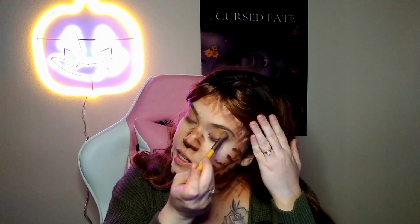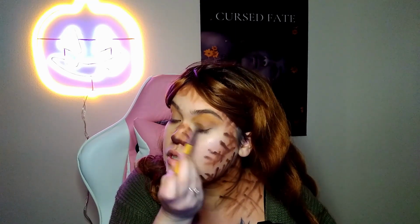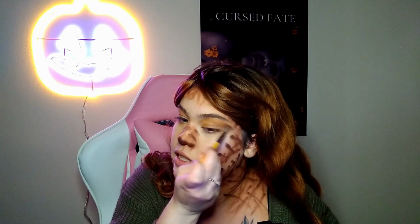And we're also going to put it underneath here. We're going to smudge this out. And now we're going to do the same on the other eye. I'm very quick at this. I'm just literally putting pigment down and swirling it with this fluffy brush here. And we're just going to put it all over the lid. But if you need more time to do this, take more time to do this. It's fine. I just think this color is a good neutral base color, and it blends in with the browns we're already doing.